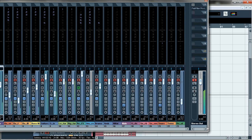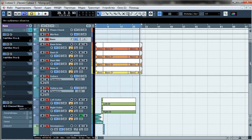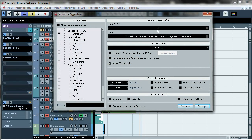You might notice that drums sound a little bit out of the mix, but don't worry, we are going to glue and compress them at the mastering stage. I will explain this later. Now we are ready for rendering. Name your file, be sure that it's stereo.